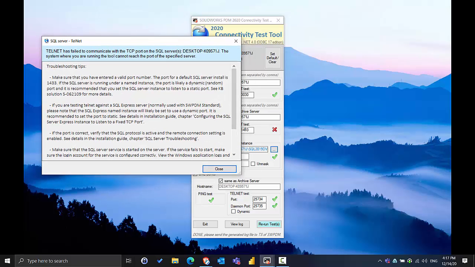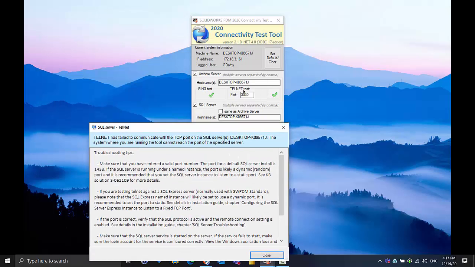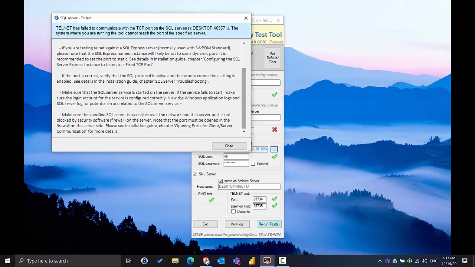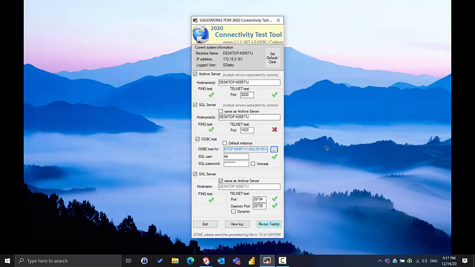So in my case, I'm going to click the red X here, and it's going to tell me that there are some issues with this specific port number 1433, it looks like, to my SQL server here, but it gives me a couple of troubleshooting tips as to how to fix that. In my case, it's most likely that I don't have the port set to a static port. It's most likely dynamic, so that's why I'm getting an issue here. But this is just for demonstration purposes. But there's lots of information in here to try troubleshooting to make sure that you do have the proper connection to the PDM components.